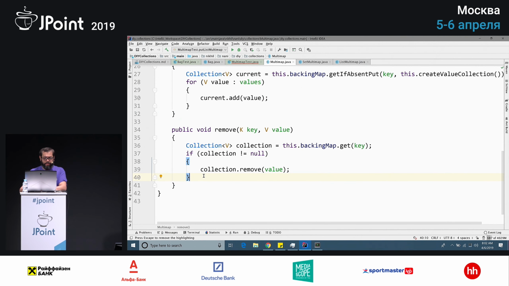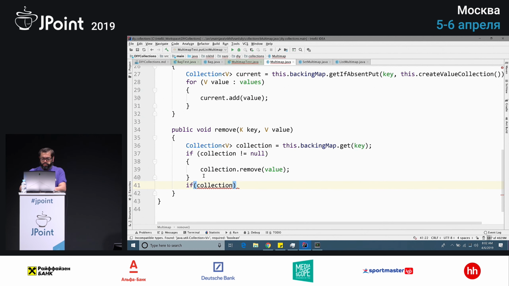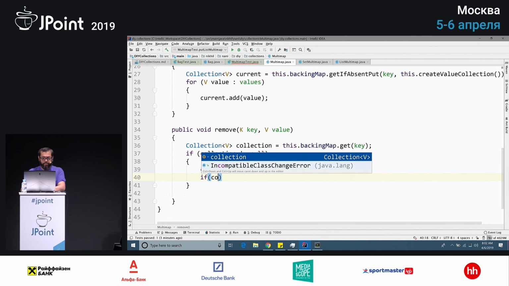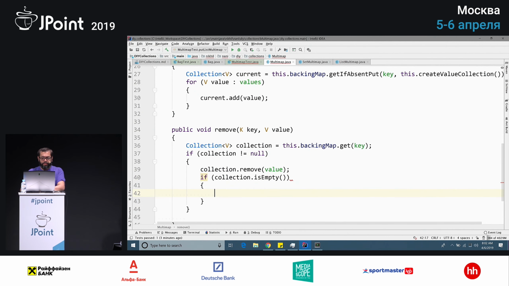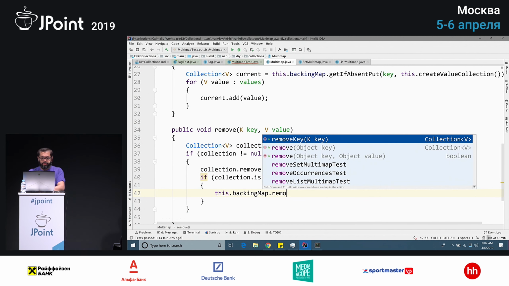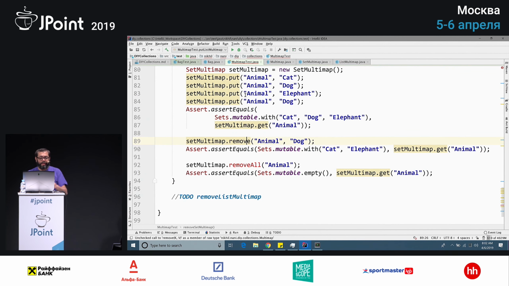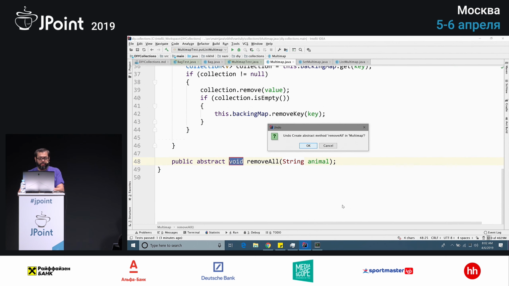And I'm going to say if collection dot is empty, then basically go and this dot backing map dot remove key and just remove it. Okay, remove altogether. We'll see why get becomes interesting in a second. Let me quickly implement remove all.